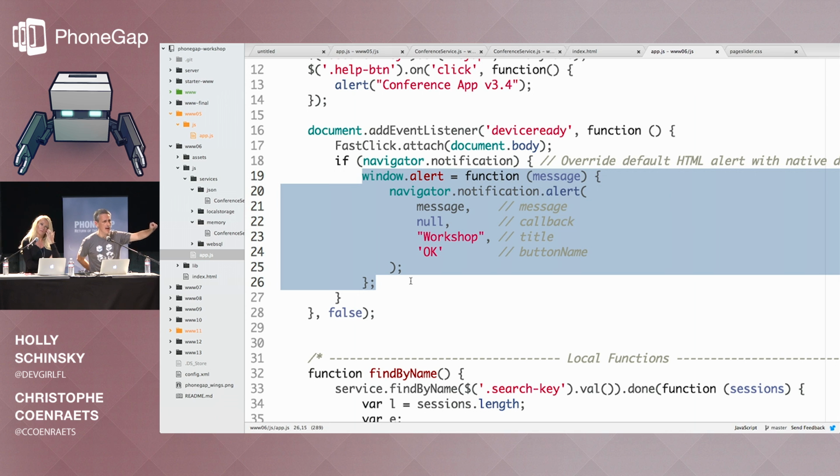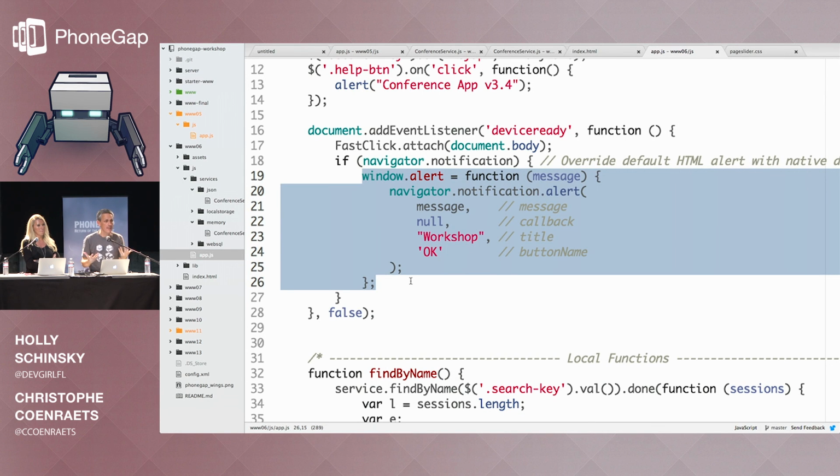Exactly, I override the JavaScript alert function, okay? So that with that, every single place in my application where I use an alert, if I'm running on a device with the plugin installed, I'm going to have a native alert instead of the JavaScript alert.